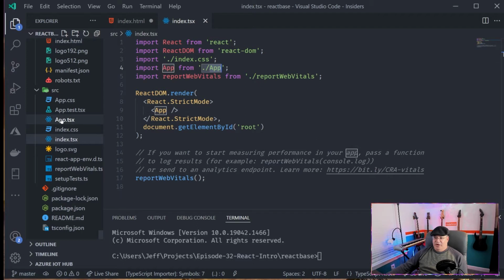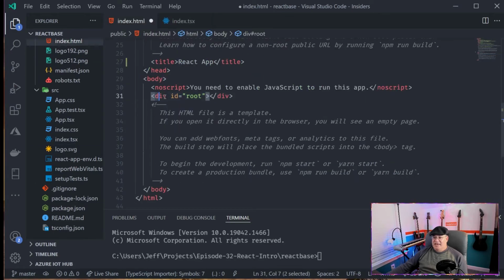But before we go looking at what App does, what's important is there's a comma here, and what we're doing is we're taking this JSX and we're turning it into JavaScript. We're taking the output of this JSX and we're attaching it to the document.getElementById root. Well, remember, the ID root was back in this index.html in the public folder.